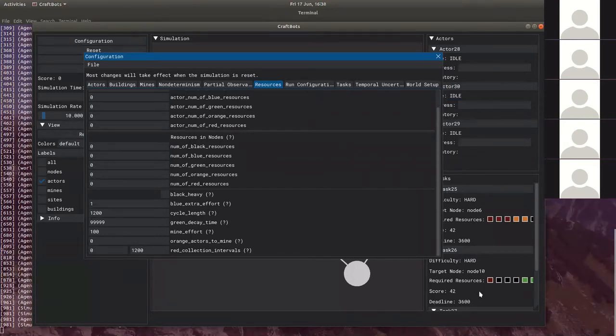The five resource types each have a different property that you can enable in order to make the problem more difficult for both execution and planning. And I think in some cases, even modeling the planning problem in PDDL gets particularly difficult. So the first property, black heavy, just indicates that the actor can only hold a single black resource and nothing else. If the actor is already holding other resources, trying to pick up a black resource will fail. And if the actor is holding a black resource and tries to pick up another one, it will also fail. This just puts on some extra resource limitations.